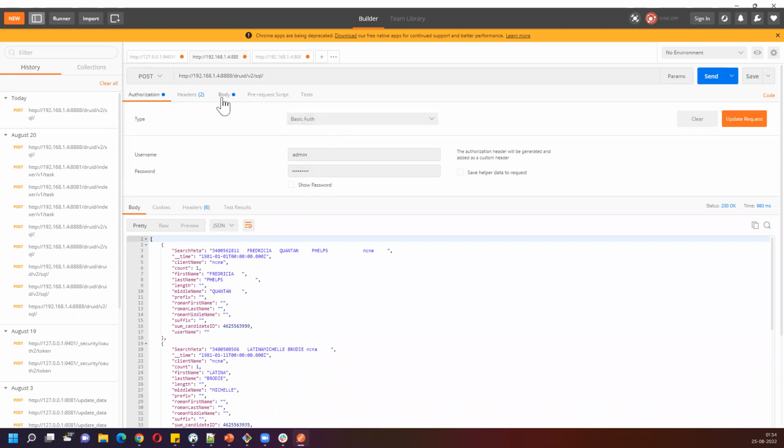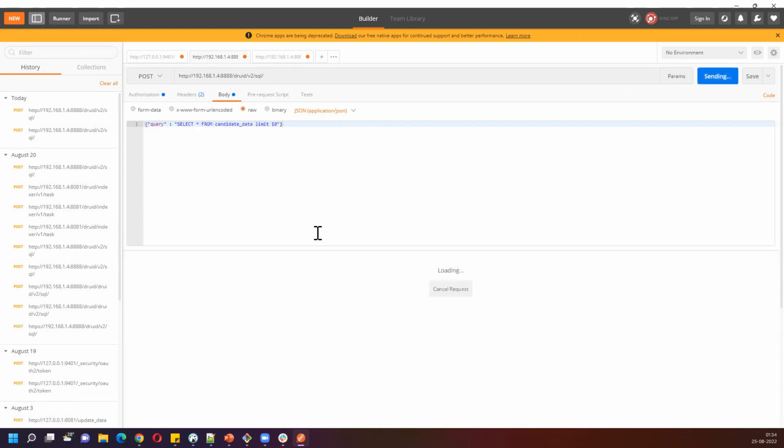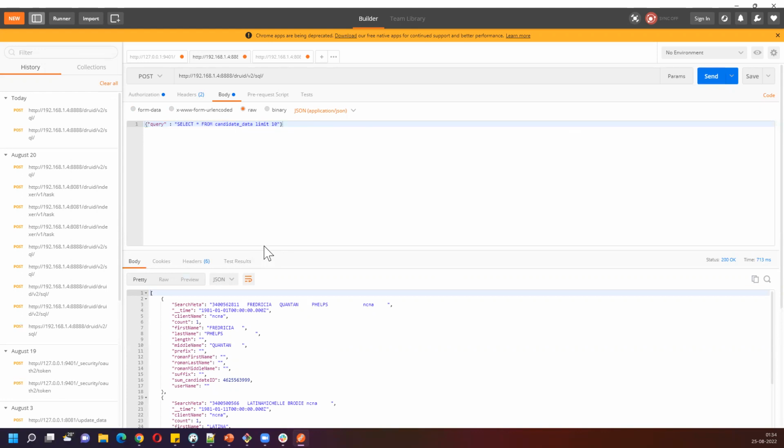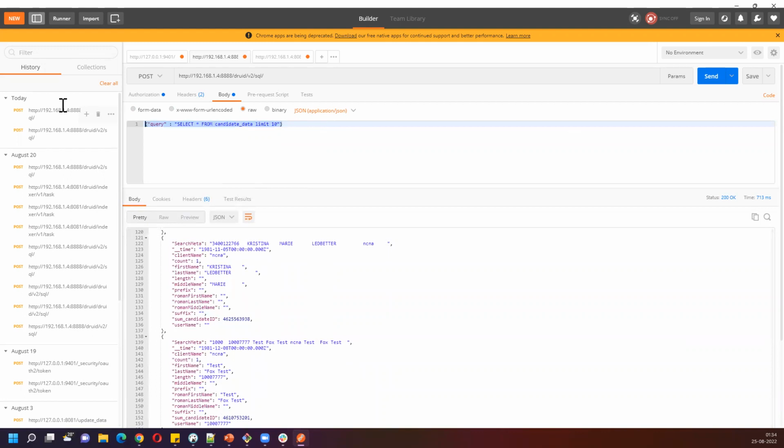I have done this because for tomorrow, the second video, I will be showing you the Superset integration, which requires a password there. So now if I go in here, I can trigger this query, candidate data. Let's just trigger from the candidate data and I can see the data here. So now you can get the result using the query as well.